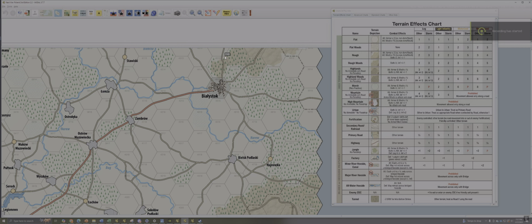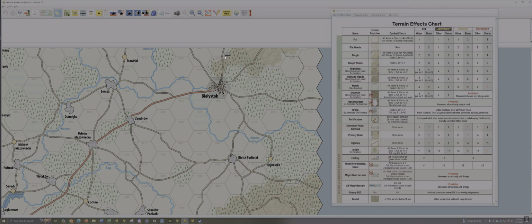I want to talk about terrain, particularly in the operational map. This is something that a lot of people need to know: the terrain of the target hex. Terrain matters if you're going to move, if you're going to perform supply operations, or if you want to strike in an area. These are all important to know. Be able to know what terrain you're looking at here.